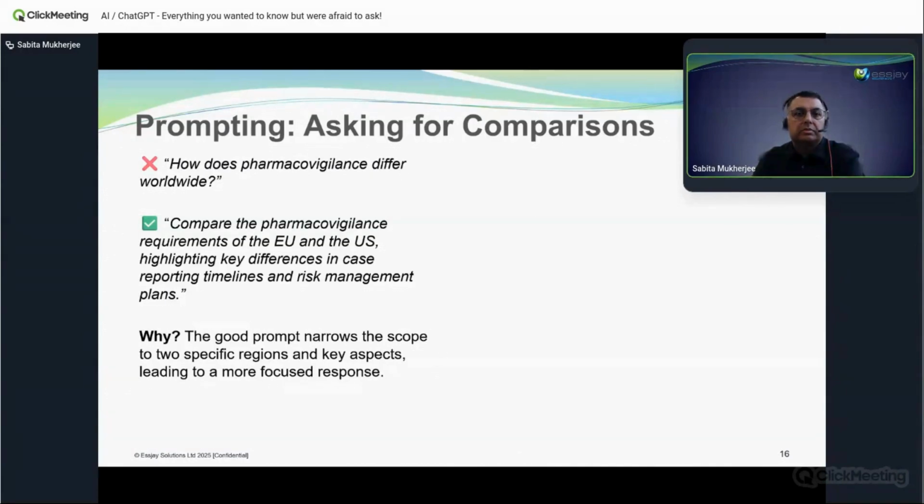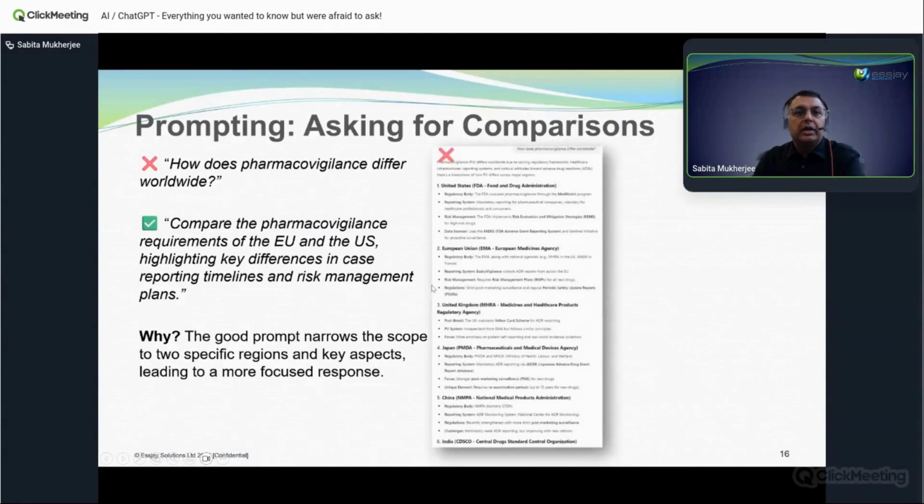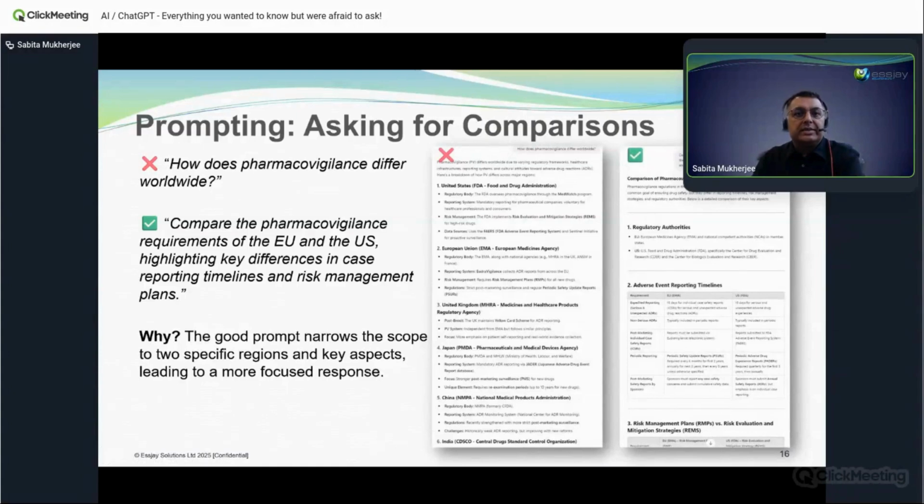Now, if we compare the two prompts, and I think you can see a trend appearing here now, the first prompt, whilst it's provided a perfectly reasonable response, it's vague and it's not really using the power of ChatGPT. With the improved prompt, we are asking ChatGPT to perform some analysis and comparisons, and it's coming back to us with a focused response, and it's even formatted it in a table for easy comparison. Now, I hope you can start to see some really interesting benefits in terms of cutting down the amount of time we would typically spend researching this type of information.